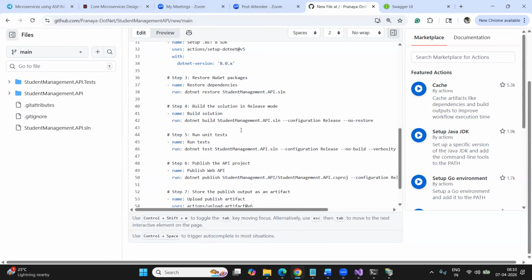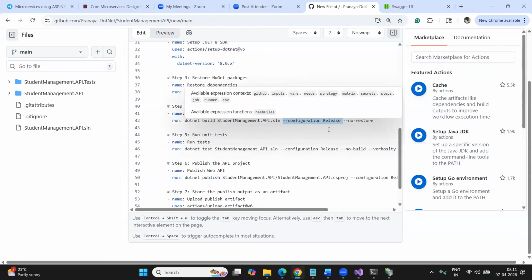I'm using the dotnet build command, building the complete solution, which contains both the unit test and API projects, because I need both. Here I'm mentioning configuration Release, which means it builds the project in release mode, with no-restore. No restore means that while building, it is not going to restore the packages, because we have already restored them in the previous step. Clear?